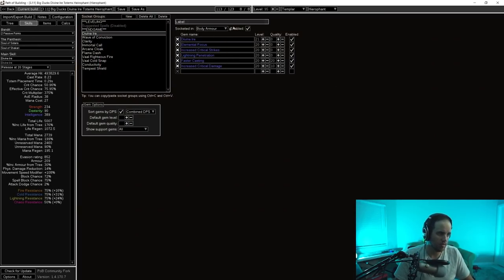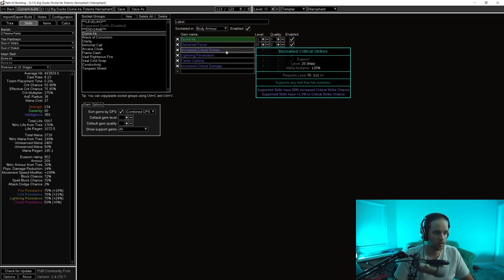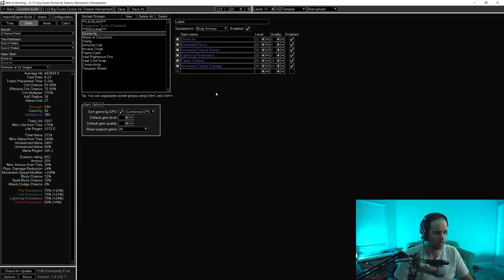Our Divine Ire itself is a level 21 Divine Ire. Quality doesn't really matter that much on this skill. We use Elemental Focus, Increased Crit, Lightning Pin, Faster Casting, and Increased Crit Damage. Now, I want you to know that while I was leveling, it was better to not have Increased Crit Strikes or Increased Crit Damage and to be using Added Lightning Damage as well as Controlled Destruction.